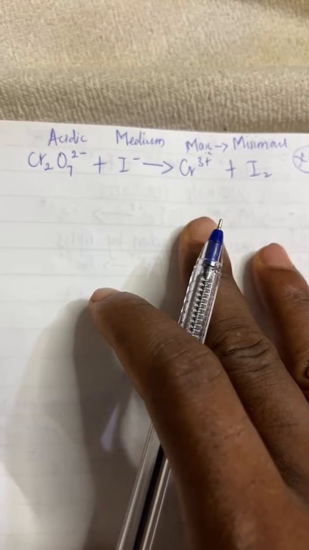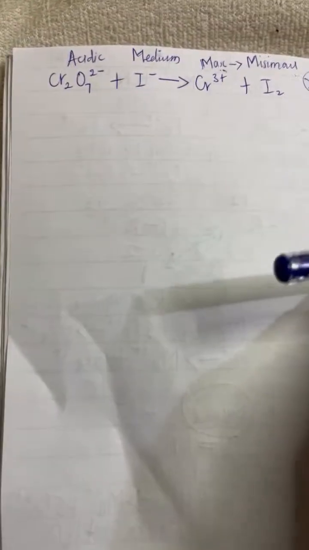This is an acidic medium redox. And I believe you people were following me when I solved the first one. So let us solve this one together. What is the first step? You are the ones that are going to tell me these steps from beginning to the end. What is the first step?